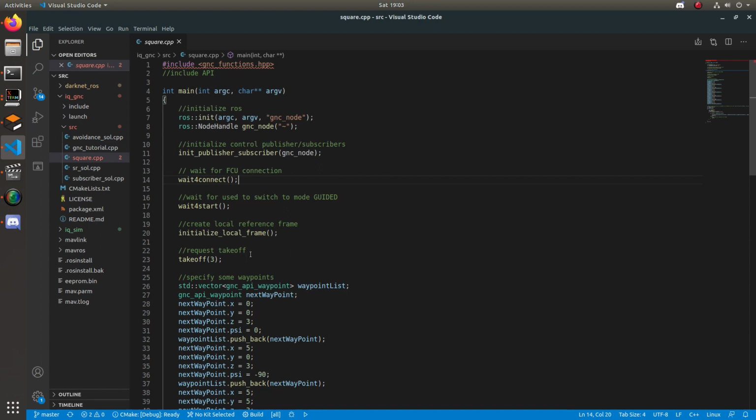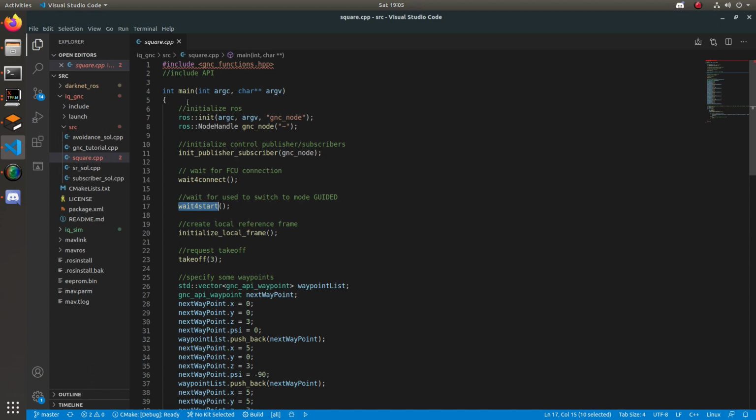And in order to do this, we're basically going to have to trigger this to happen all at the same time. So instead of using this wait for start command, we'll basically just replace it with a set mode to guided. And the reason why we're going to do this is because if we were going to continue to use this command, we basically have to go to each terminal and switch each of the drones to guided.